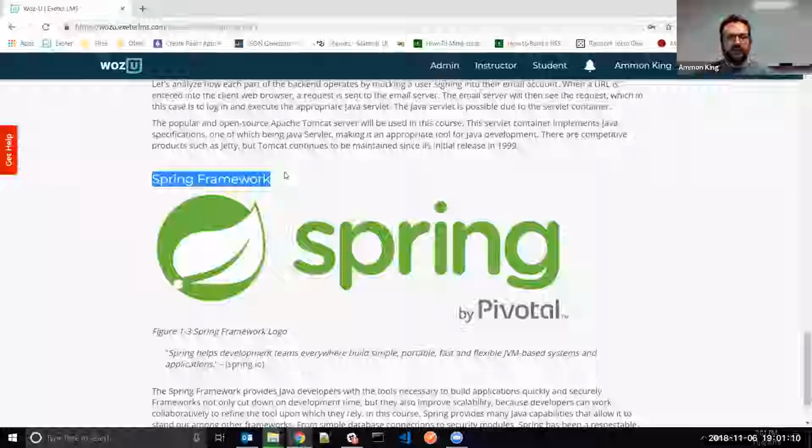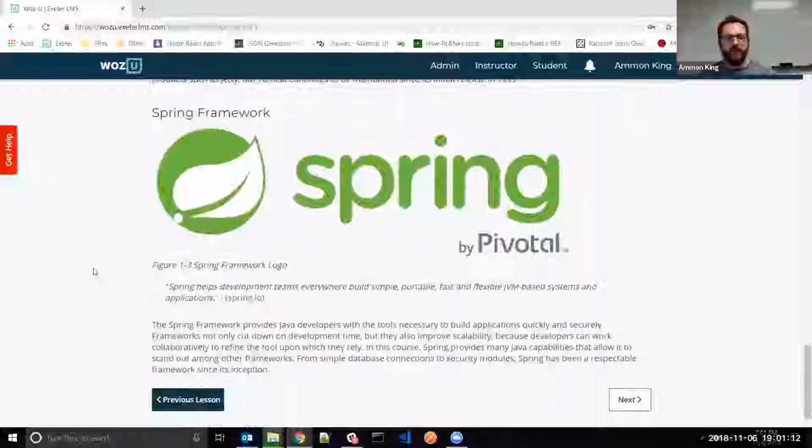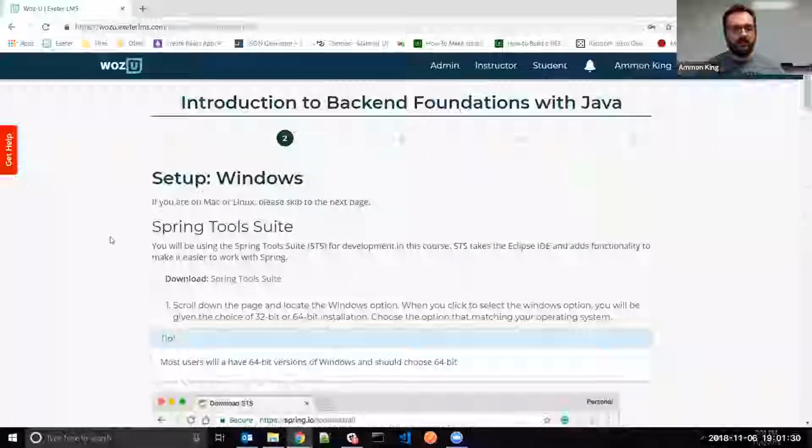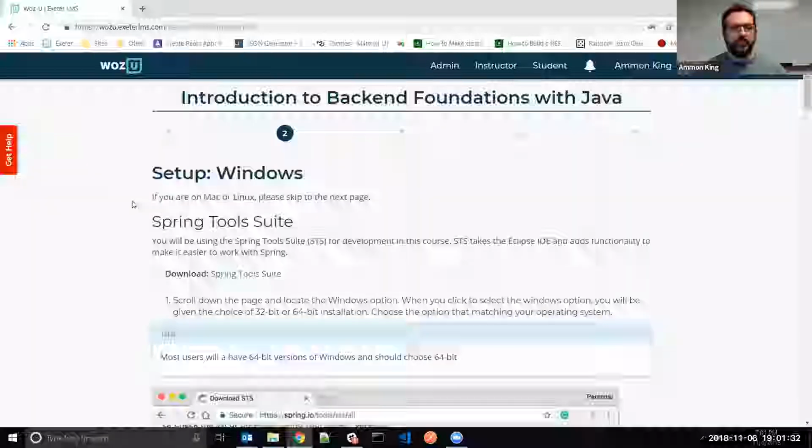The Spring Framework is kind of like Node packages with Node. It pre-packages all sorts of stuff to allow us to build richly complex Java applications with relative ease. It's a framework. It's pretty cool.